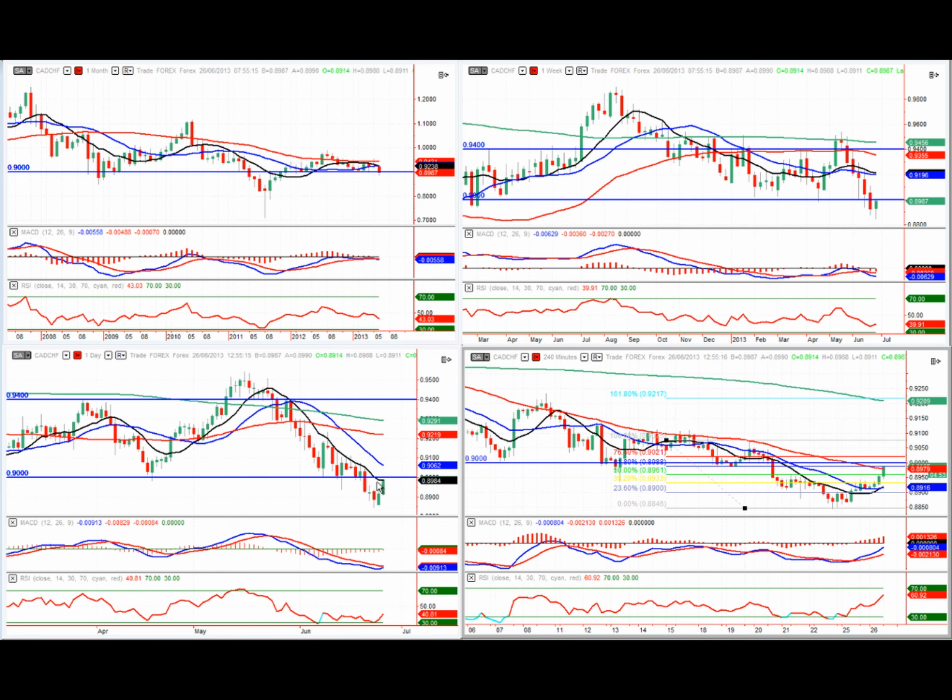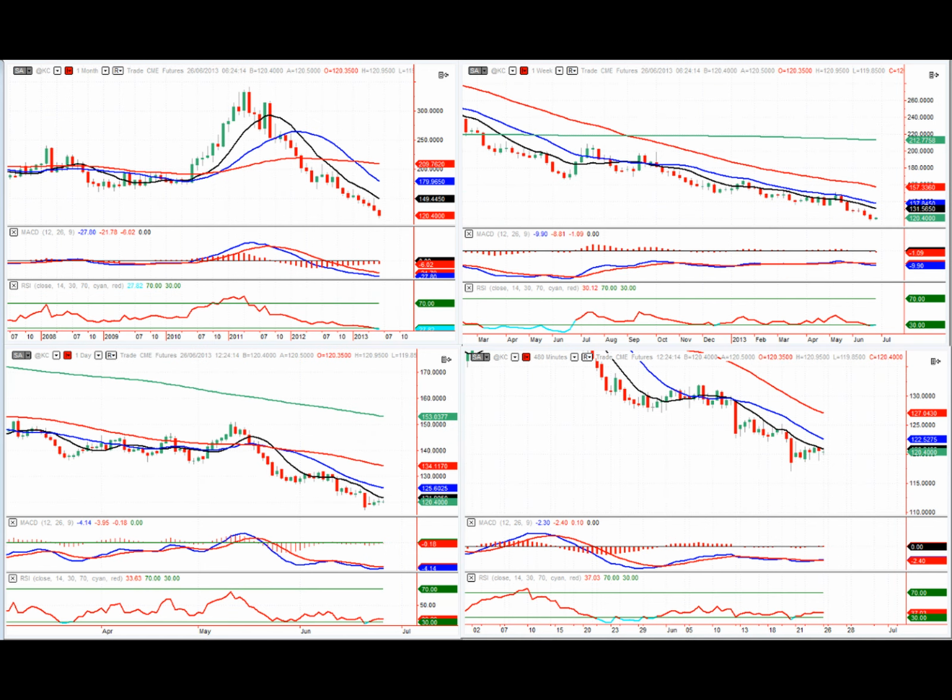So this is what I'm looking for. I'm looking to see if 9,000 is going to be a resistance level for this market, to potentially see if this is a turning point, and if so, then I'll be looking for trading opportunities on these lower time frames in the direction of the short side.